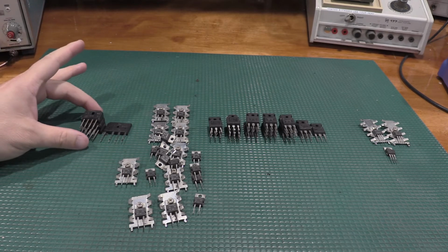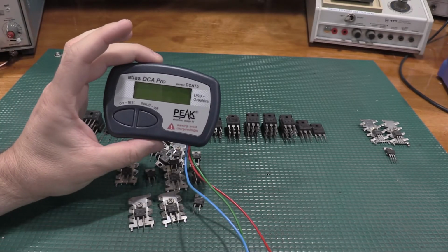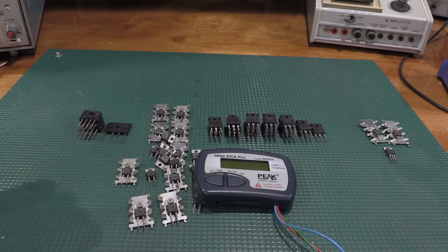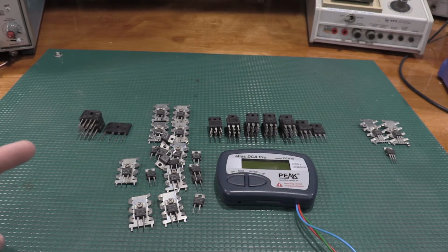So what I'm going to do now is I will get the Atlas. We'll hook up a couple of these and we'll just see what the Atlas says about them. And after we sort them that way, I'll pull some spec sheets and then we'll throw them on the curve tracer and see what they actually do. Let me get the camera repositioned and we'll take a look at some of these 3-terminal and 2-terminal devices.